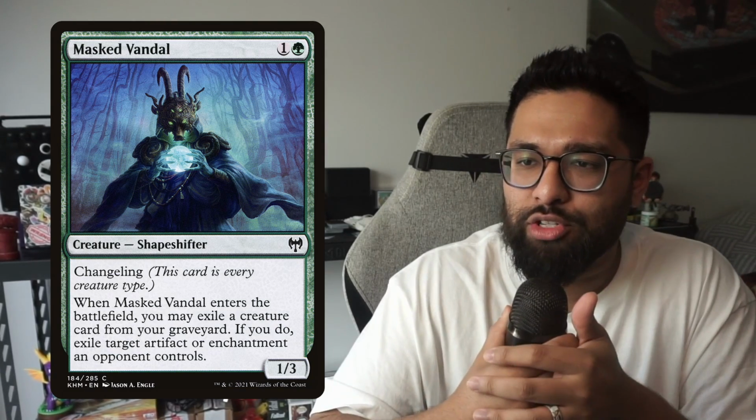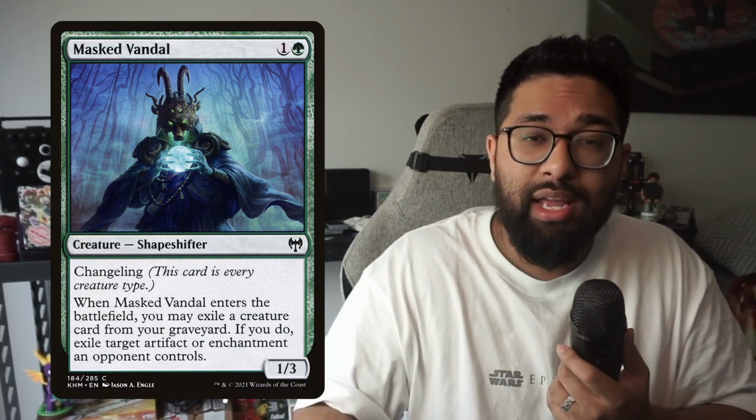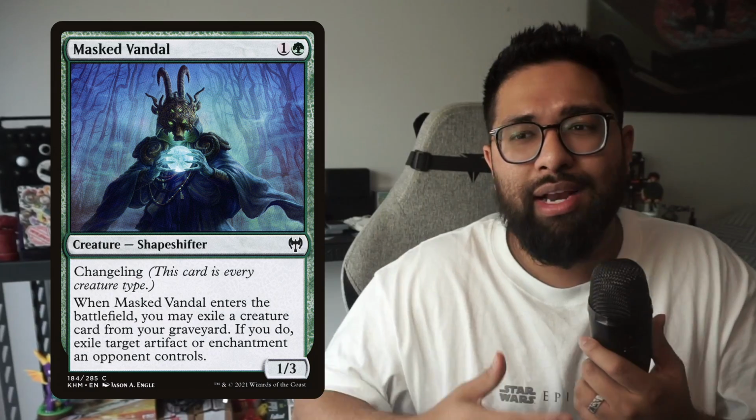Next is going to be Mass Vandal, a Tarmogoyf that comes down, green and 1 for a 1/3. Whenever Mass Vandal enters the battlefield, you may exile a creature from your graveyard. If you do, exile target artifact or enchantment an opponent controls. So a lot of times, if you have a cheap Goyf that you don't really care to reanimate, you can exile it away and then exile an artifact or enchantment. This is very relevant in a world of the One Ring. If you're playing in higher power pods, the One Ring having indestructible and this being able to exile an artifact or enchantment an opponent controls is actually very relevant. So I really like Mass Vandal for that.